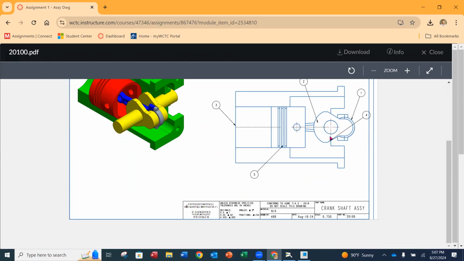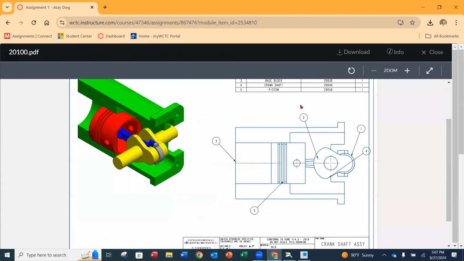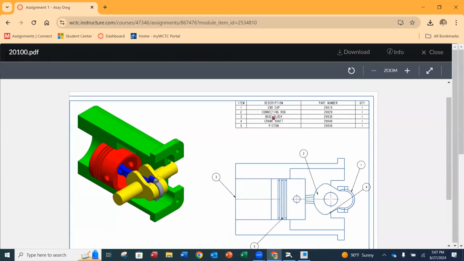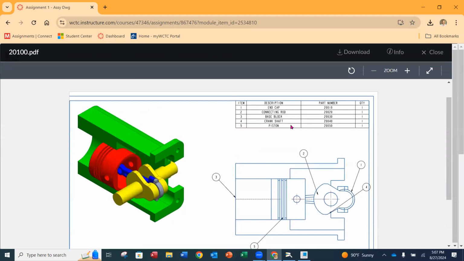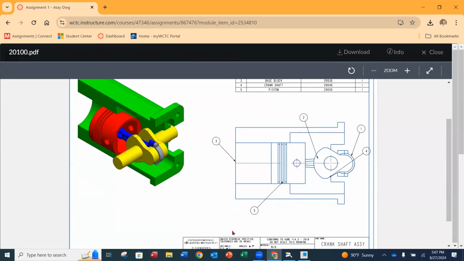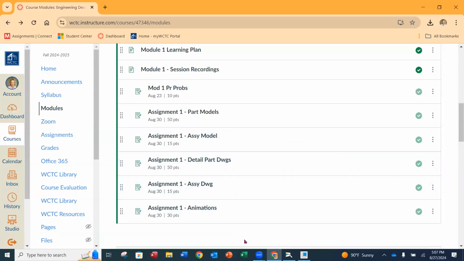So what I want to do is make sure that you understand how to use the borders so that they can create this bill of material and automatically generate. It's quite simple because we were able to, in Creo, automate that process in the background. So I want to make sure that you understand how to go through that process, and that you know where the balloons are and how to maneuver those around as well. So I am going to go back a level here, and we are going to go into Creo.